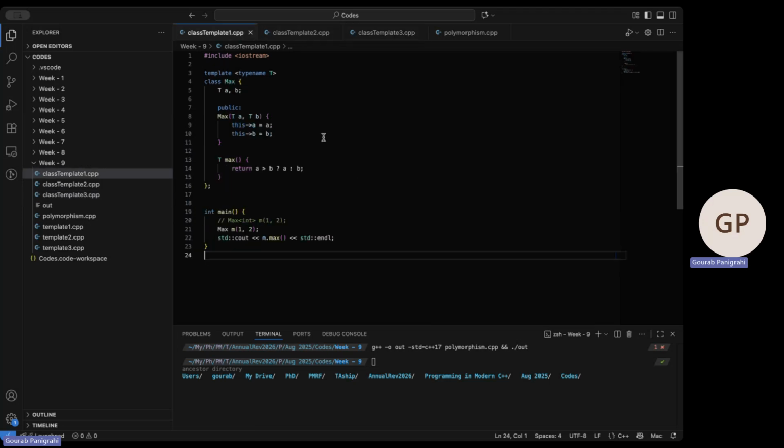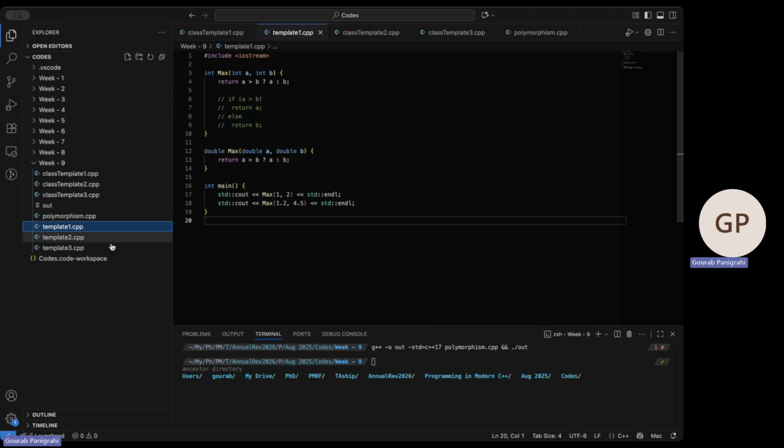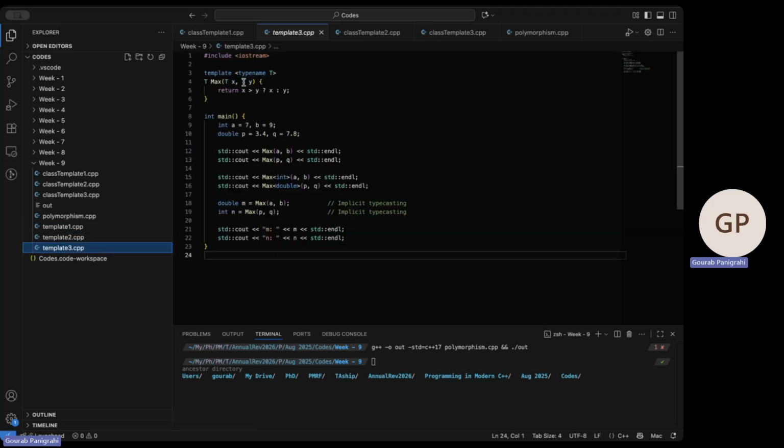I always made classes. Oh yeah, no, this one, yes. So I made a function, right? A template function max, which takes x and y and returns the maximum. This function does not get compiled if the max function does not get called at all during compilation.